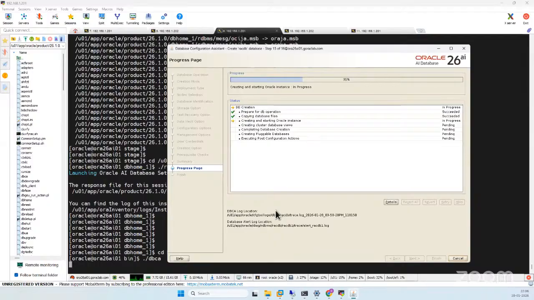So most of the time is taken in creating the cluster database views, right? So we'll see whether it goes faster or is still slow. Most of the time is taken in the cluster database views. So we'll just see that.